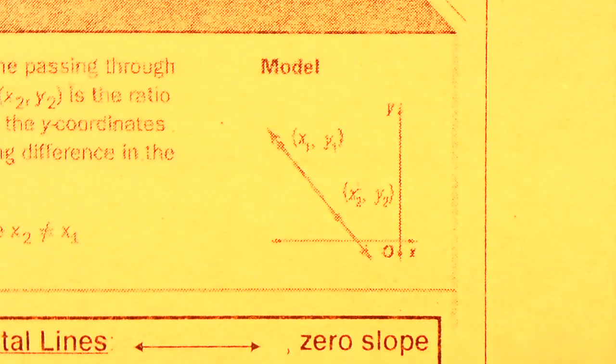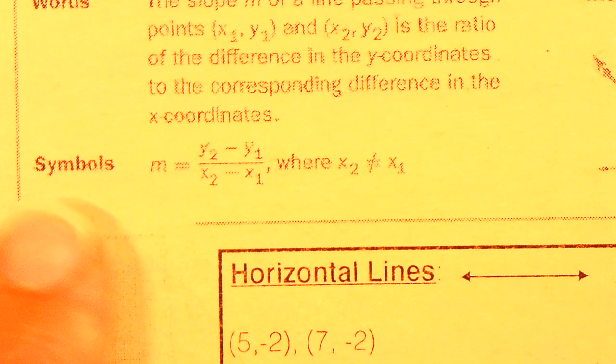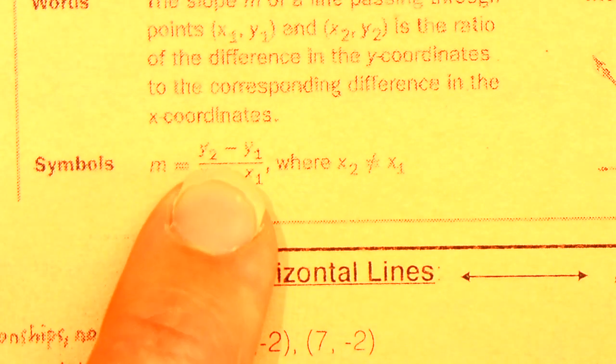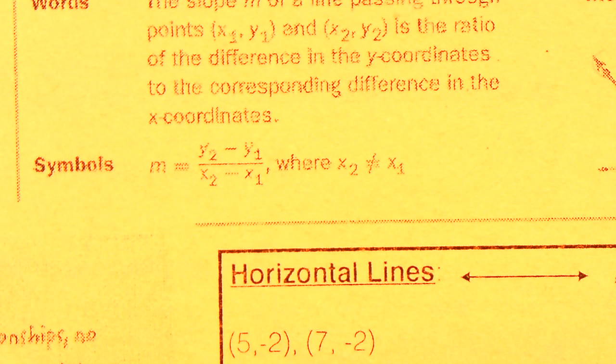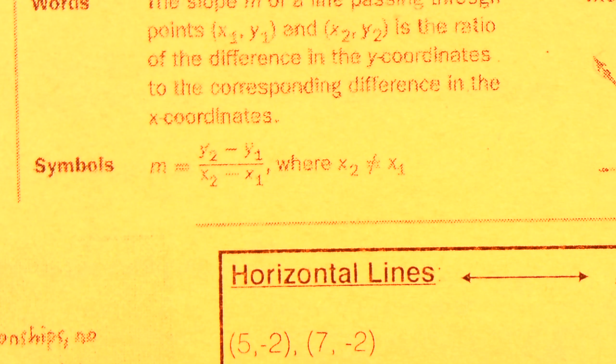So take a look. They call them x1, y1, x2, y2. That's a point and that's a point. So notice, you take the y minus the y. Now I know it says 2 minus 1 and 2 minus 1, but it doesn't really matter which one you start with. As long as whichever y you start with, you have to start with the same corresponding x. Okay? So any 2 points from the same line will give you the same slope.